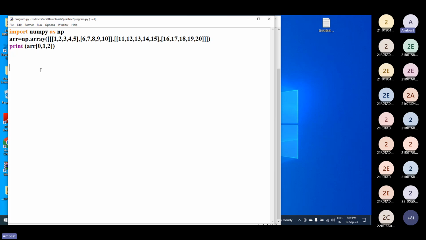And 1 is the first row, 2 is the second column. What will be the first row? See this. It would be the answer. Got it?